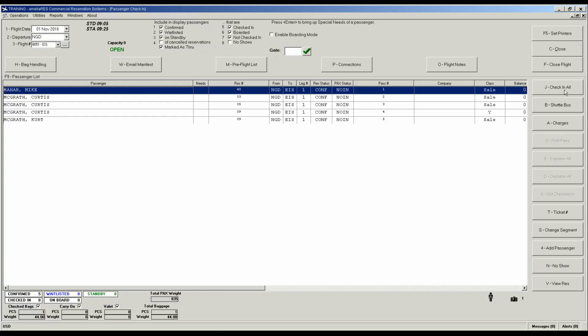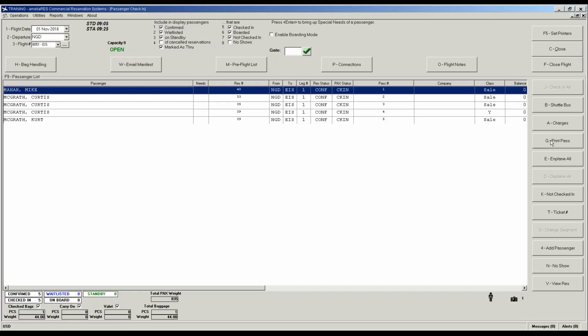Then you have the check-in all, which basically takes everybody that's confirmed with all of their money paid and sets them to check in. Print pass allows you to reprint the boarding pass, because once the boarding pass is printed, the button is shut down. You should only need one, but if somebody did lose one, you can do Control-Shift and print pass. As well, the letter to the left of the hyphen mark also triggers the key.